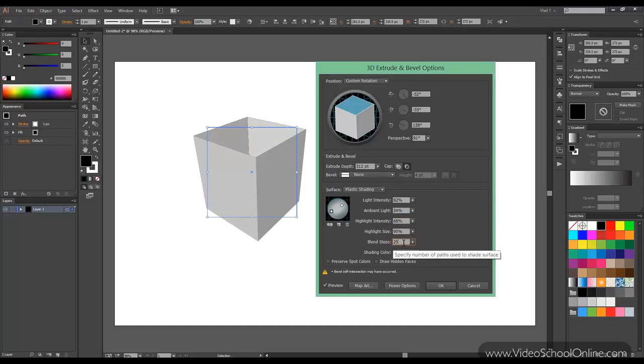The blend steps are pretty important because you can adjust how many shades you can use to increase quality. Think of it like a blend tool. The more shapes, the more smooth it looks, but also the harder to control.